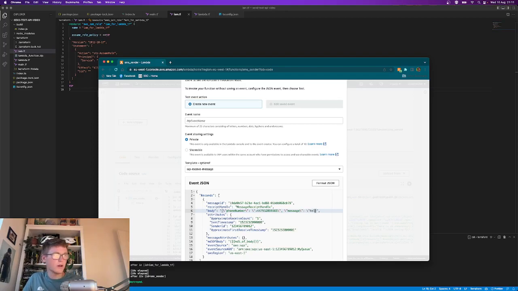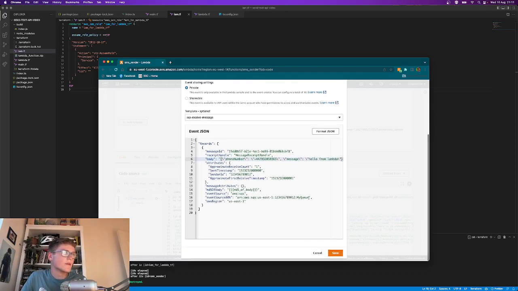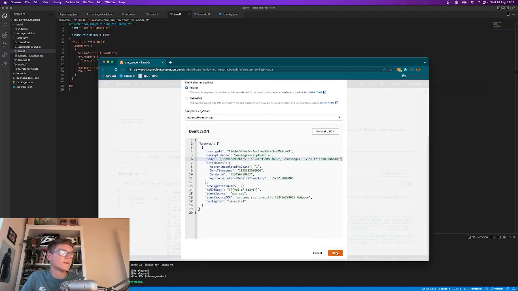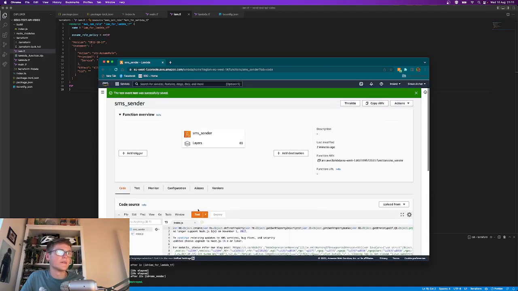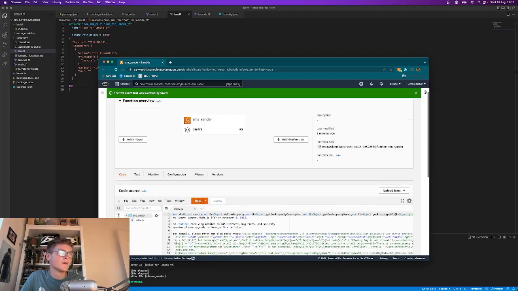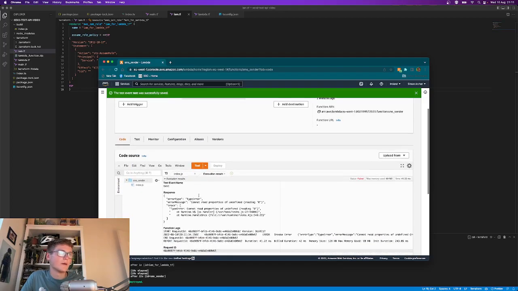Let's just say hello from Lambda. Oops, we'll call that test. Save that, and then we should be able to test it with that input.